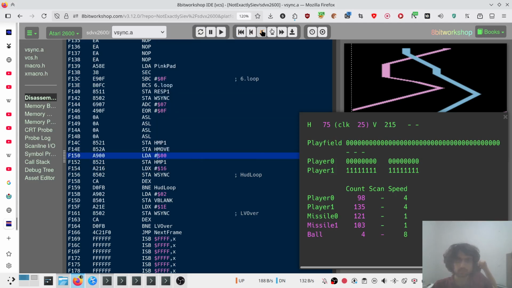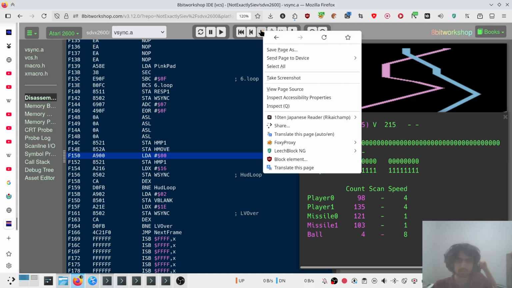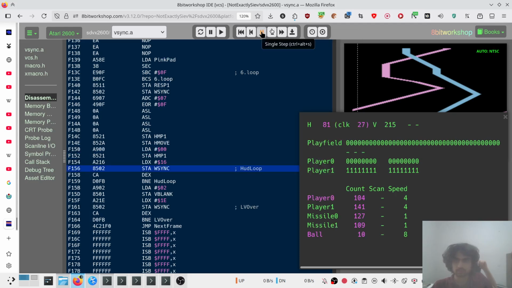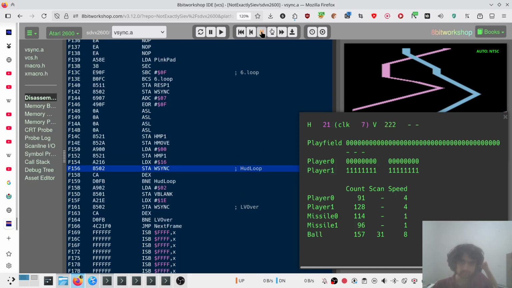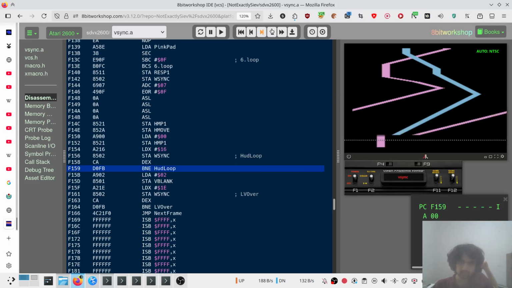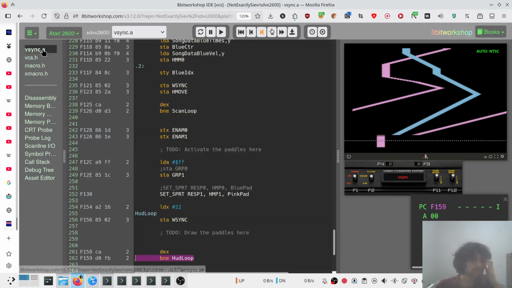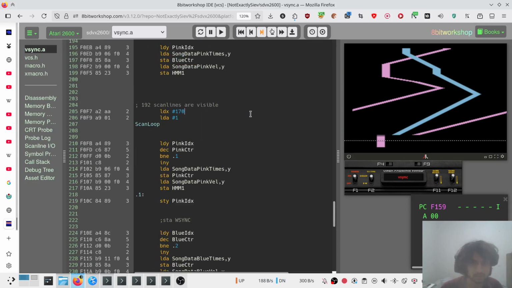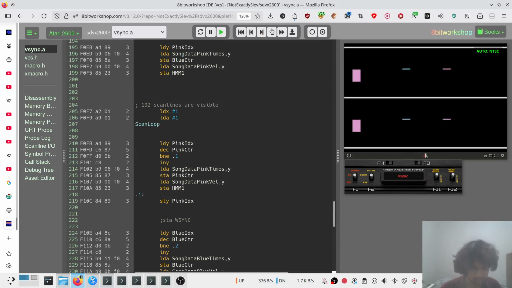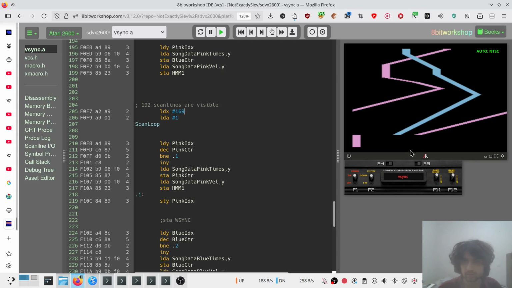That's all we do, so it doesn't start moving by itself. So I assume maybe this should be like 169. I don't know anymore. No, that was 170.